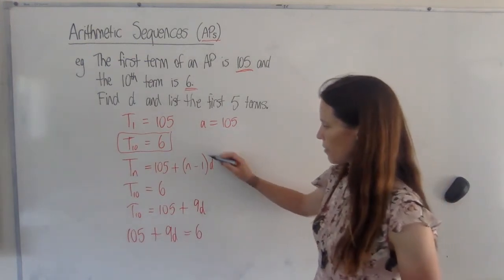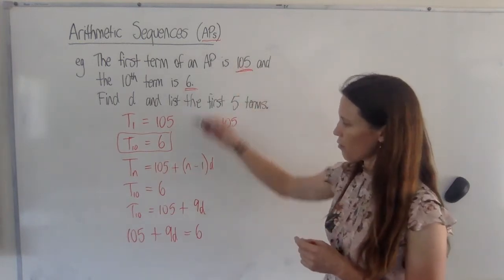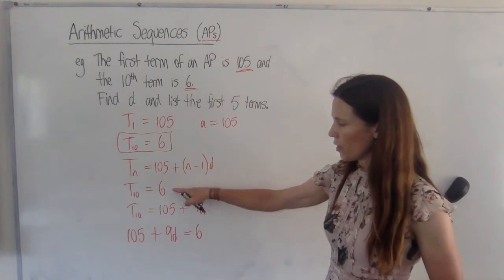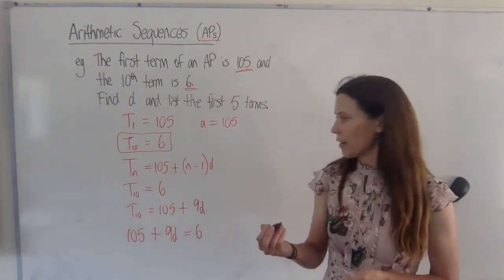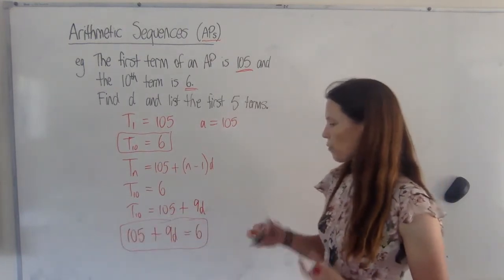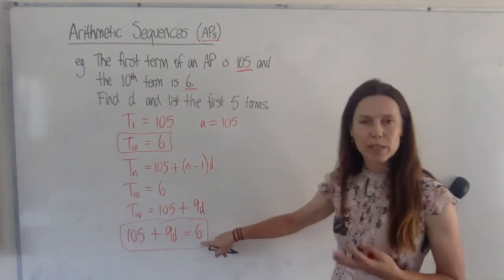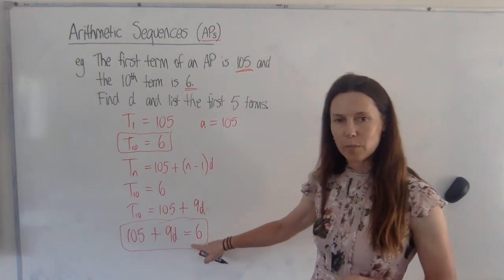Now, do you have to set it out that way? Of course not. There's so many ways that you can set it out, but this is our first time doing this kind of question. So listing what you know and then listing what you also know and putting them together can help you get started. Of course, many people would have jumped straight to writing this down just from thinking, well, I know this is a formula for the 10th term and I know this is what the 10th term is. The more you do, the quicker you'll get to coming to this point.